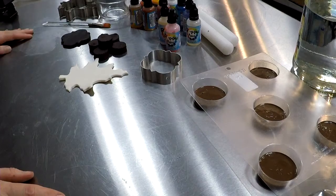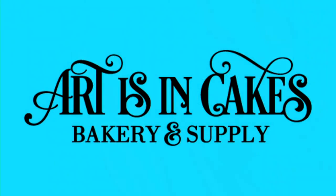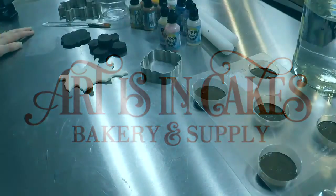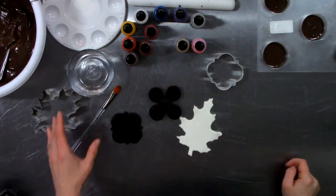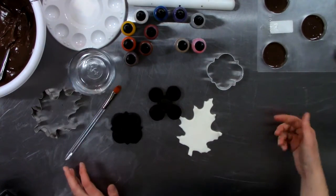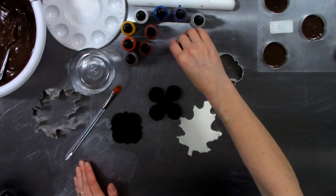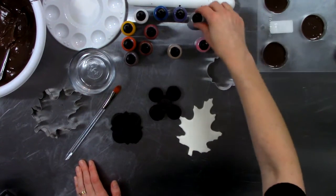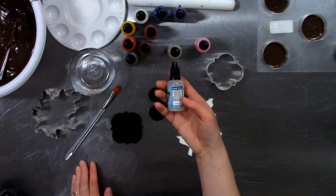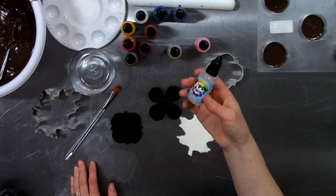One of the things that surprised me about poppy paint when I pulled it out, started playing with it, was how fast it dried. Guys, when I say it dries fast, we're talking like just like seconds, 30 seconds. So I contacted the wonderful folks at poppy paint and talked about how to thin and how to keep it from drying quite as fast. And one of the products they offer is actually a thinner, and you can use it to dilute your colors as well as keep it fluid a little bit longer.